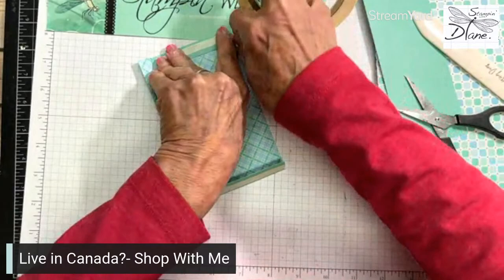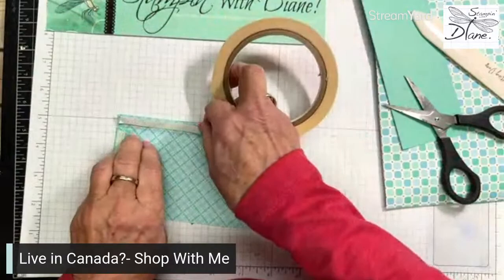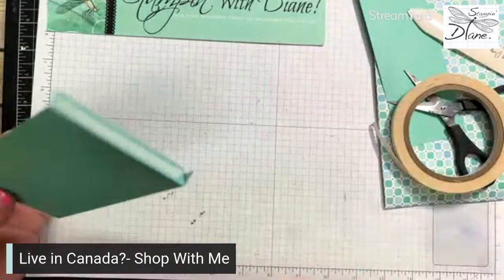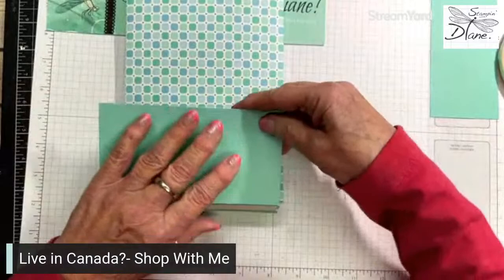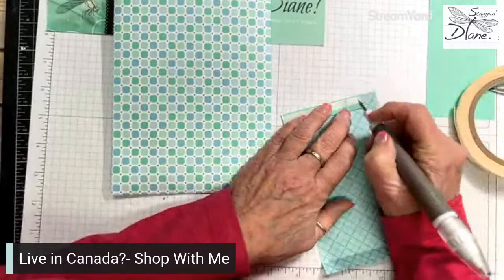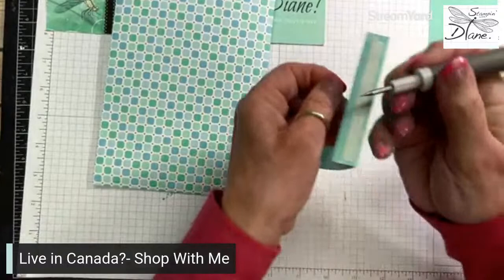This is not something that you have to do. And then I'm going to put this all the way across there. Whoops, on this side. All right. So I'm going to bring this pocket back in, this envelope back in. And then this is going to go, I'm going to tear this, whoops. Just going to bring this off by a bit. I'm going to put that up to there. Take this one up by a bit as well.